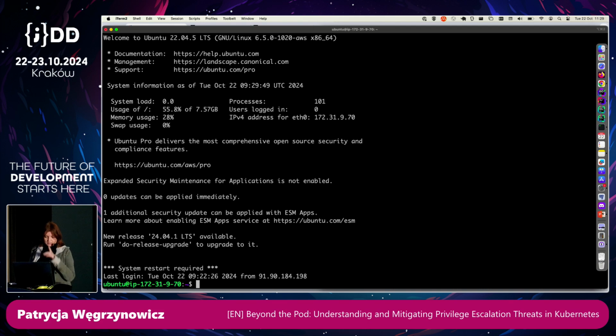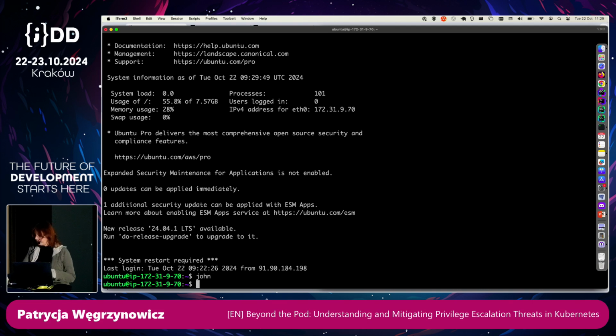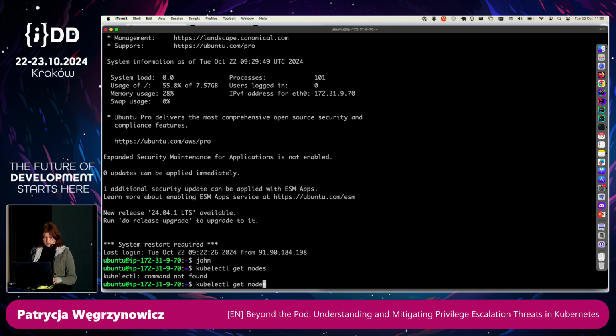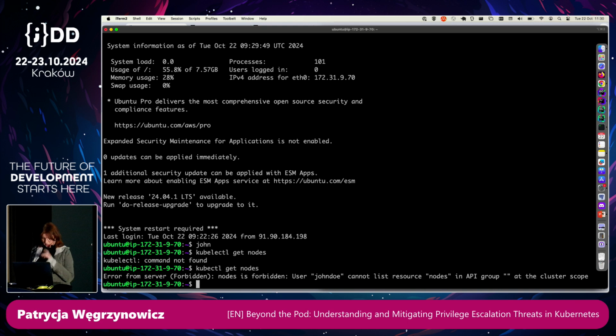Okay, I'm on my evil server. Now I want to switch to John user, and let's see if this user can see nodes. Okay, we are not able to see the nodes as this John Doe user.